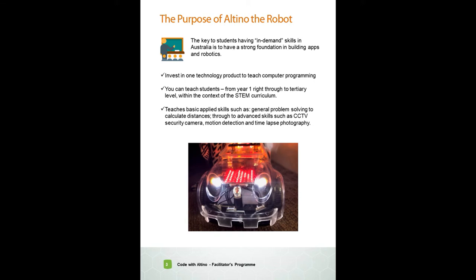Number two, you can teach students from early learning, including kindergarten, right through to tertiary level within the context of a STEM curriculum. And you can also use Altino to teach basic applied skills, such as general problem solving to calculate distances, through to advanced skills such as CCTV, security camera, motion detection, and time-lapse photography.